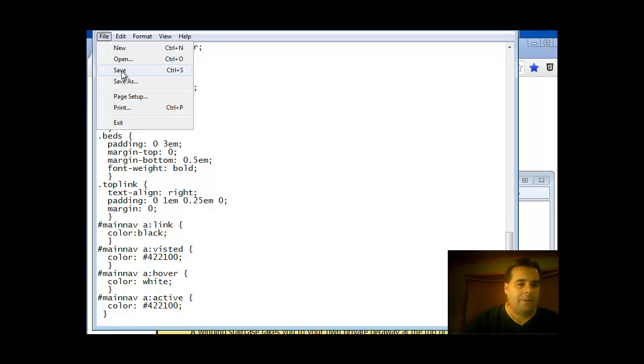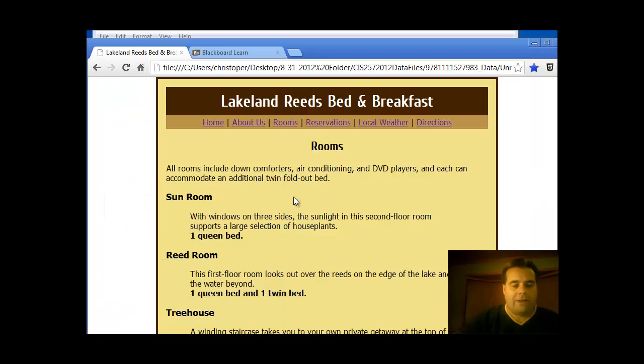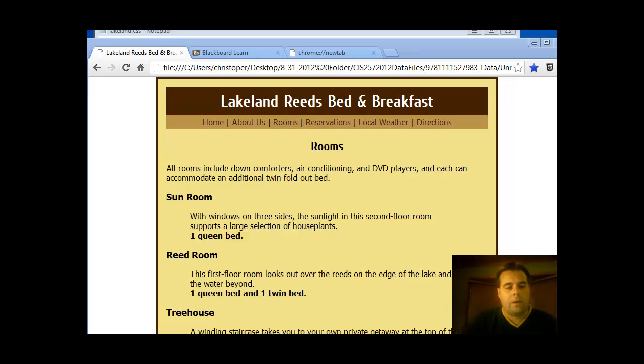Save this document. Then I'm going to go back to one of our pages, and we can use any of them because they're all using the same style sheet at this point. I'm going to reload the page and watch what happens to this navigation bar. You'll notice that the text is now kind of a brownish color, and when we mouse over it or hover over the text, it turns white.